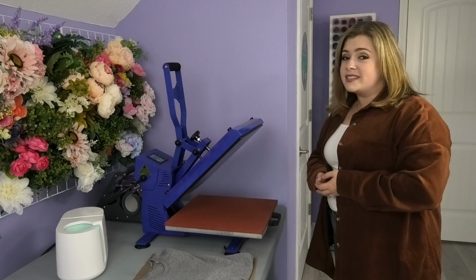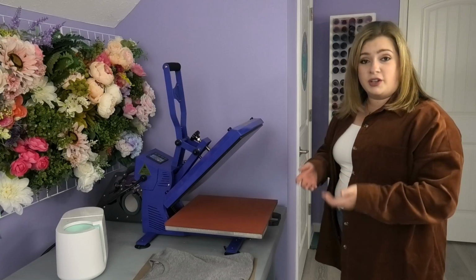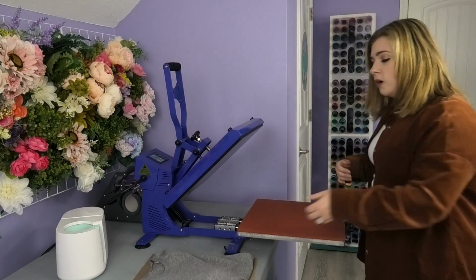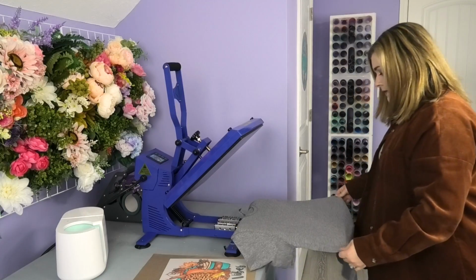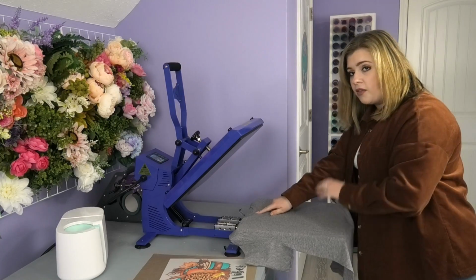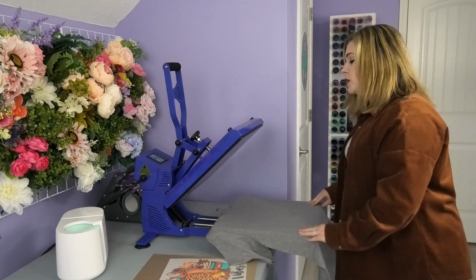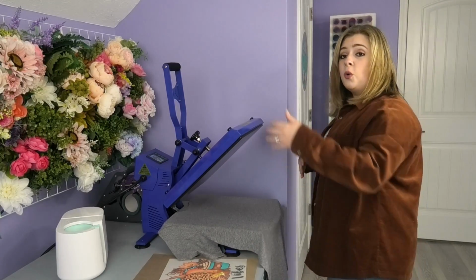Next, to get started pressing your transfers, you want to lay your garment or your blank out on the platen of your heat press. If your heat press has a slide, this is when you can pull the drawer out to place your garment onto your platen. I'm going to place mine about like this, and I'm going to end up moving my collar off of the platen after the pre-press. But the first step is to pre-press your garment for 3 to 5 seconds to remove any moisture or wrinkles.